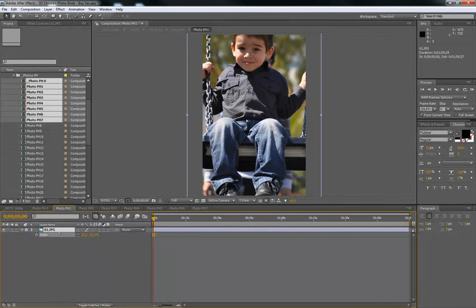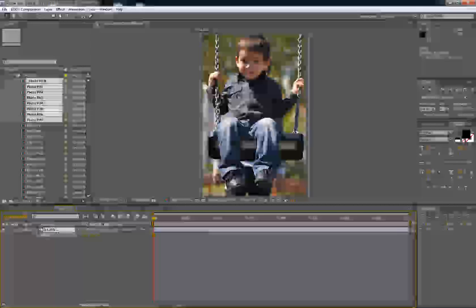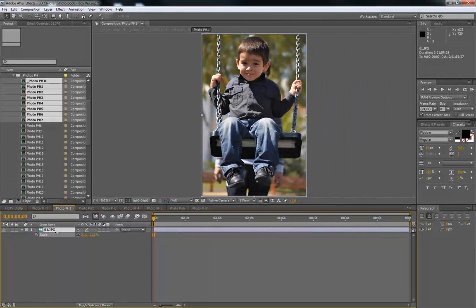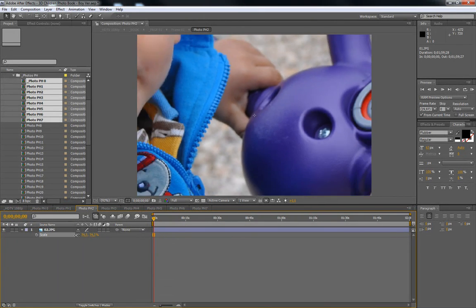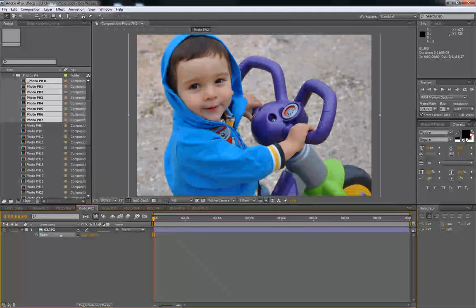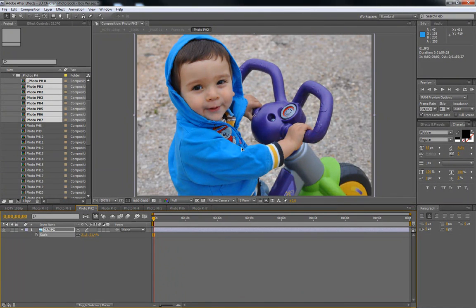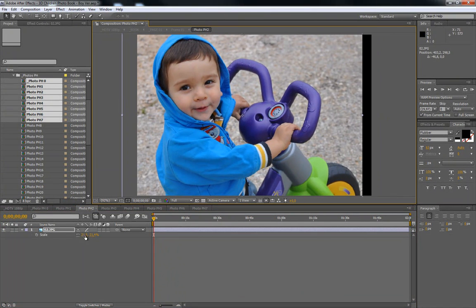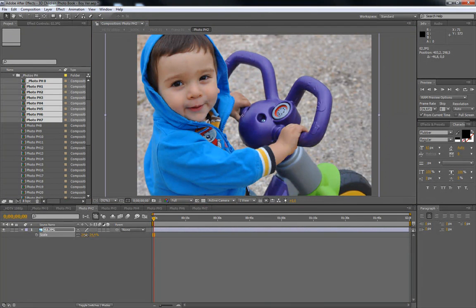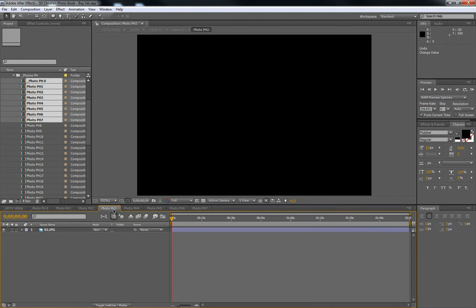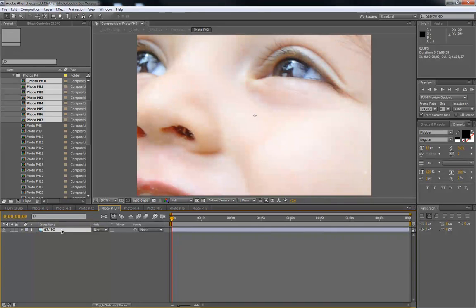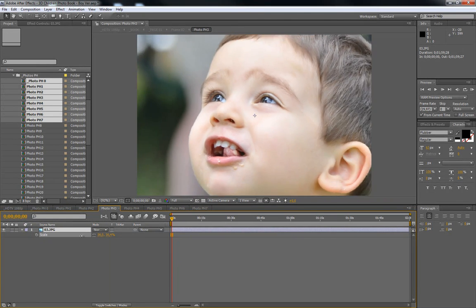Gonna press S for scale and scale it down. Okay, number 2, the same. You can adjust the photo any way you like. I'm gonna undo this part, and same, S for scale.